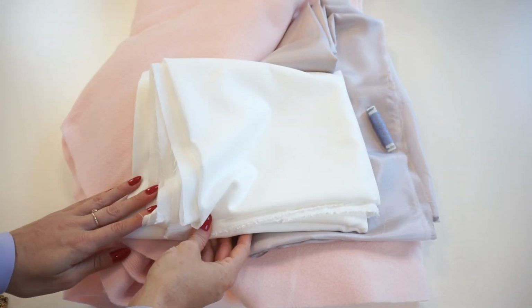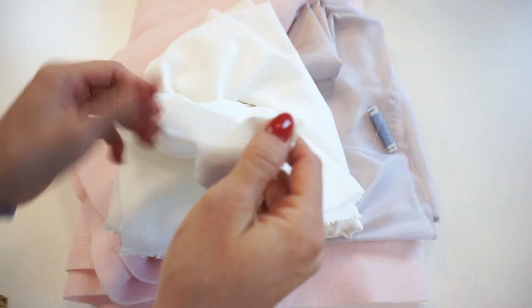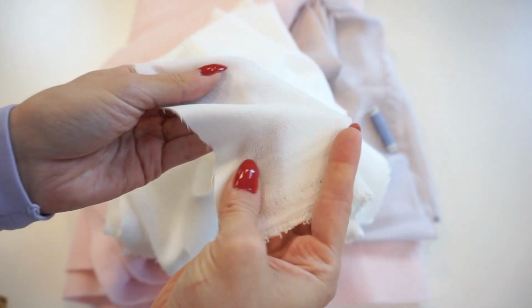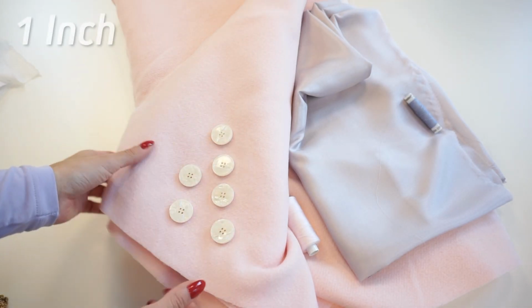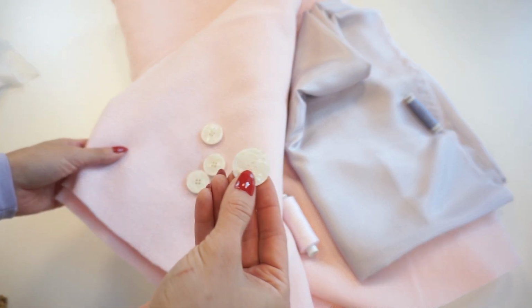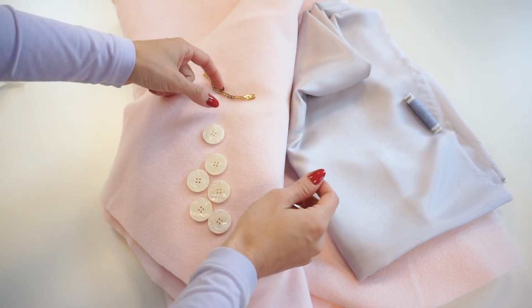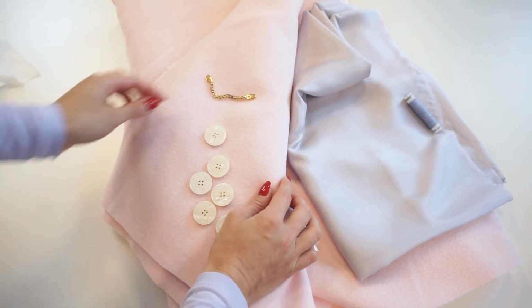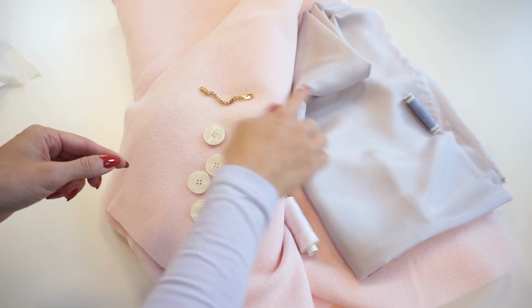And this time, let's go all in and use a woven interfacing. It has much nicer drape compared to the non-woven interfacings. You will need 6 buttons that are around 2.5 centimeters in diameter, or you can use push buttons to save some time. As an option, you can use a metal chain sew-on hanger, which you can find in sewing supply stores. This time for myself, I will make a hanger from the lining.